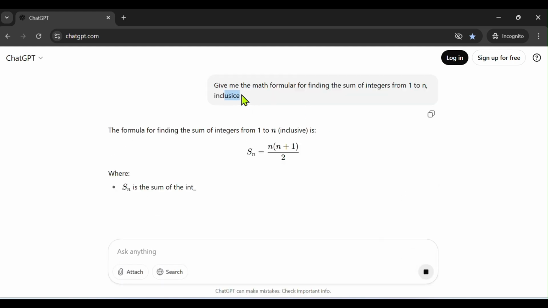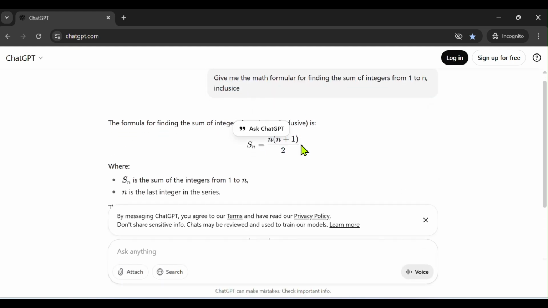Sorry for the spelling of inclusive. So this is the mathematical formula for the sum of integers from 1 to n, where n is the last integer in the series. We can use this formula instead of using a for loop and all that. And that's why I said we have a second approach.